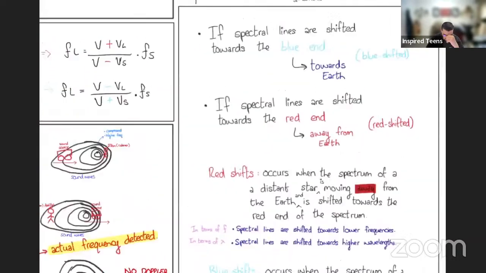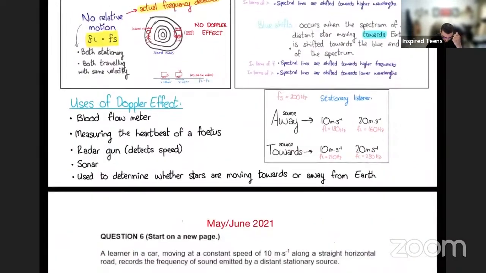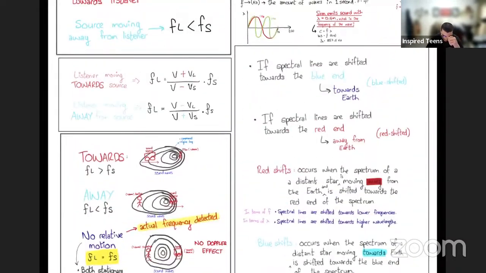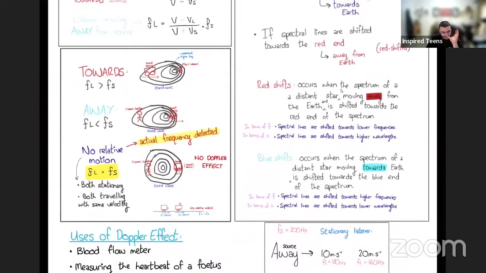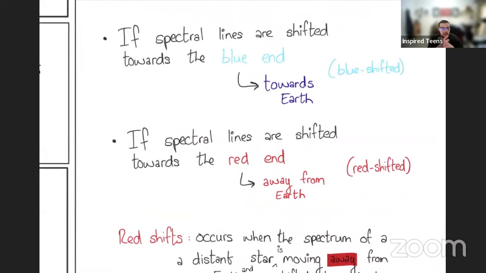Okay, let's just discuss it, and we should be able to do a question as well. Now we're going to discuss some more theoretical aspects of it, where we've previously discussed some practicals. Now you will be dealing with spectral lines.